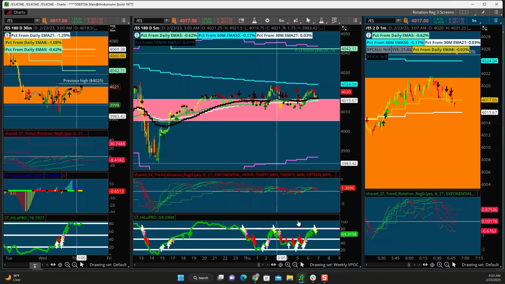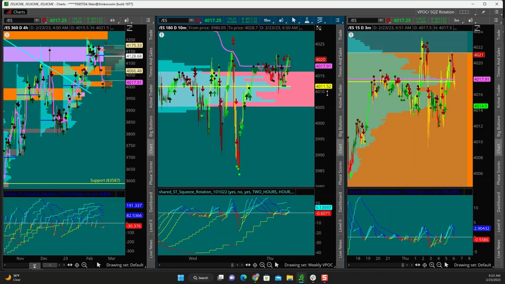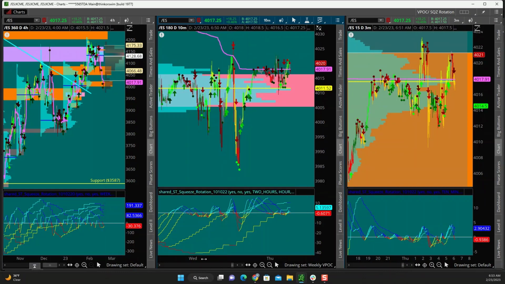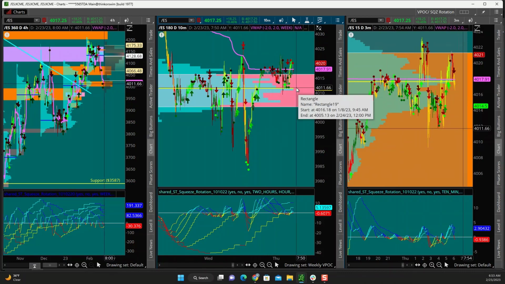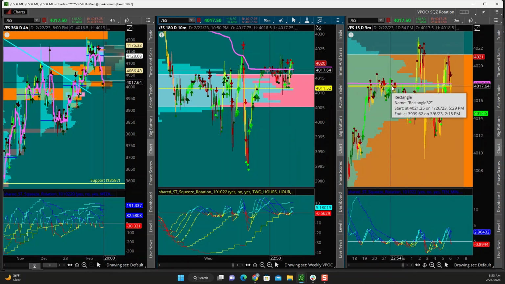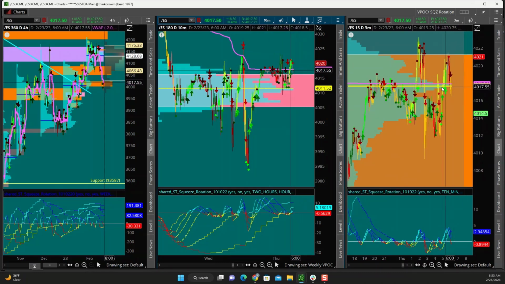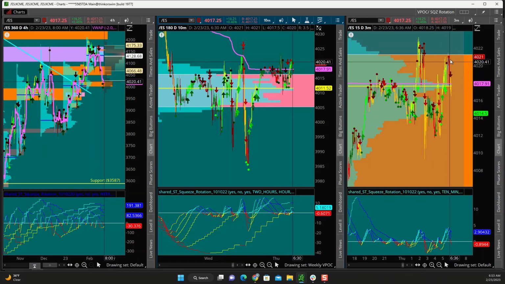This pink box right here is HVA. Actually, let me show that real quick. Okay, so here I have this week's HVA point of control highlighted right here. You can see how we keep on bouncing off 4011. That is that week's point of control. So since Tuesday, and for the day since last night's open, we're kind of oscillating near it and not getting ground anywhere. Basically bouncing between 4015, 4017, and 4020. So no real guidance there.